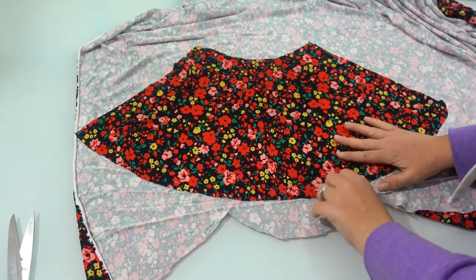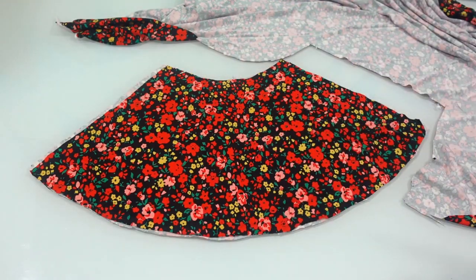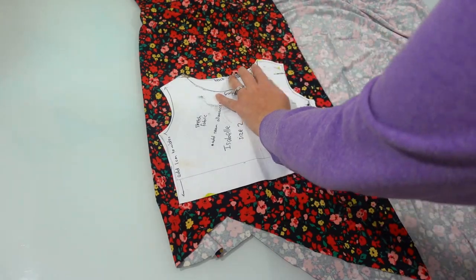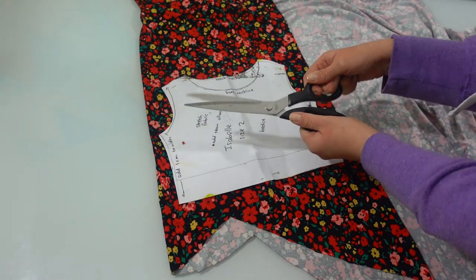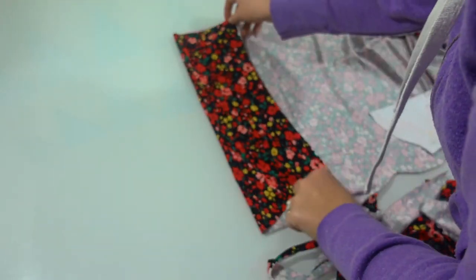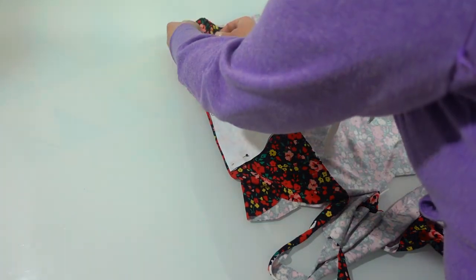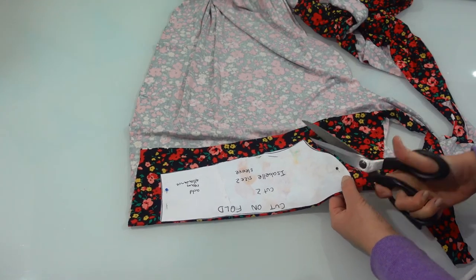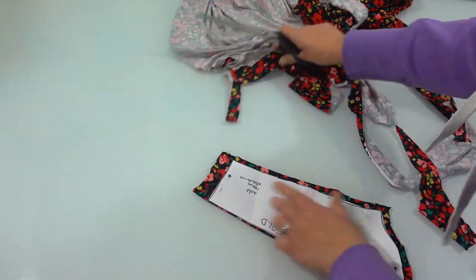I'm using the first skirt piece to cut out the second one so that I know they'll be exactly the same. Then I'm cutting out my bodice on the fold so that I have two pieces, one for the front and one for the back. Keep in mind the direction of the stretch of your fabric when you're placing your pattern pieces down. I'm cutting my sleeve on the fold and I'm making sure the stretch is going across the width of the arm. I'm adding a bit of extra in the length here so that I know the sleeves will be a good length.